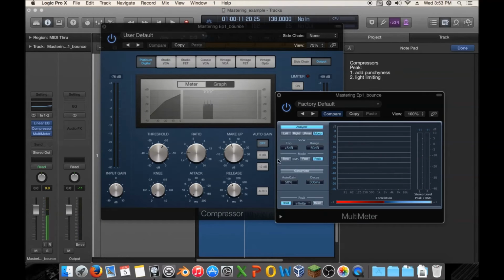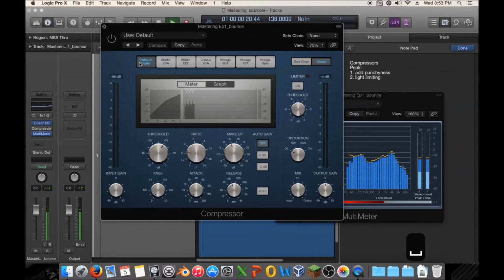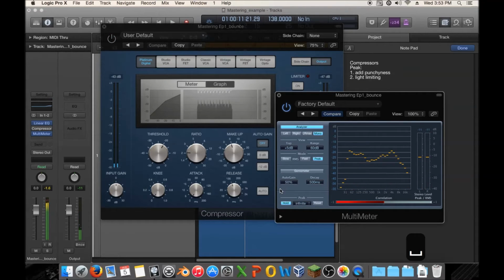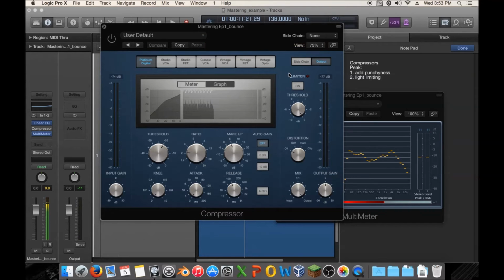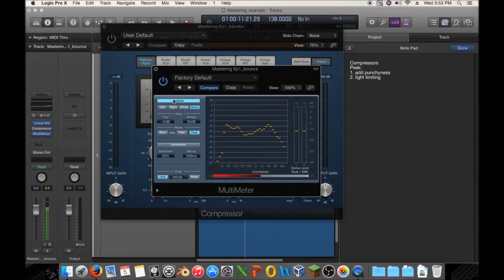Let me clear it, and we'll do this again. So that's with it off, and then we turn on the compressor that we're doing some limiting on, and it just brought it up a tiny bit. And yet it sounds a lot louder. So that's what our limiting is going to be doing, and that's a lot about what mastering is. The idea of mastering is trying to get it as loud as you can while still having a lot of dynamics, and without too much distortion, because you are going to distort it a little bit.